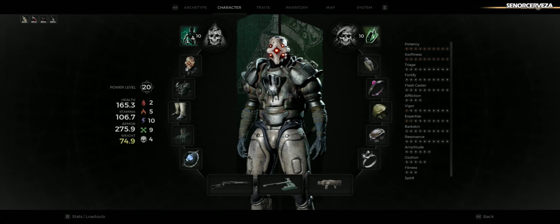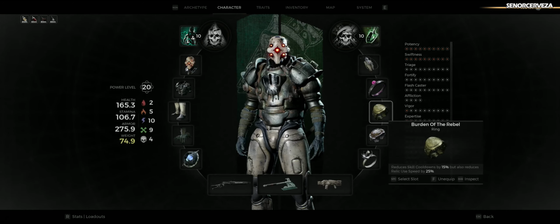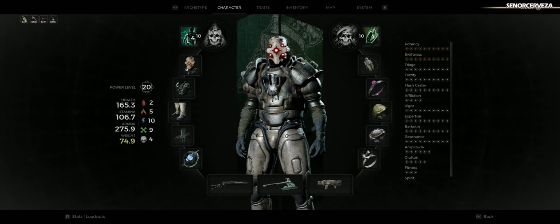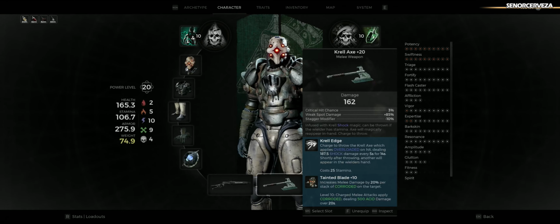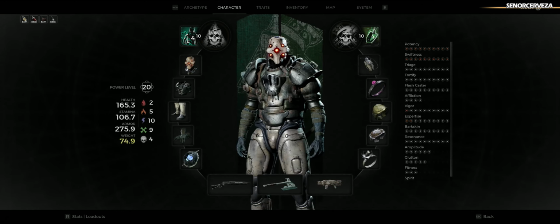The next trinkets are pretty straightforward. Stone of Malevolence for mod regeneration, and the rest of the rings to reach the 80% skill cooldown cap. As for the weapons, you can almost go here with whatever you want. Just make sure to do some elemental damage. The Song of Eafir is also a pretty decent choice here.